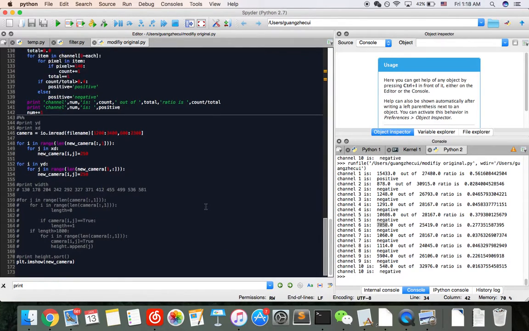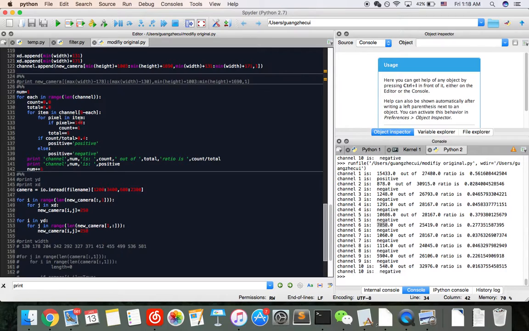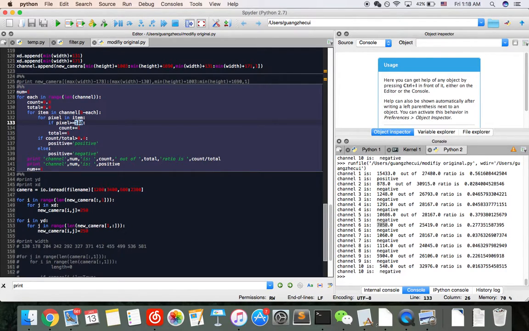And so we have the channel threshold here. You can set it; the best I have got is 0.4 and 100. This is for the green channel threshold, and this is for the count divided by the total, the ratio. I set 0.4 because that seems to be a really good divider for the positive and negative channels.